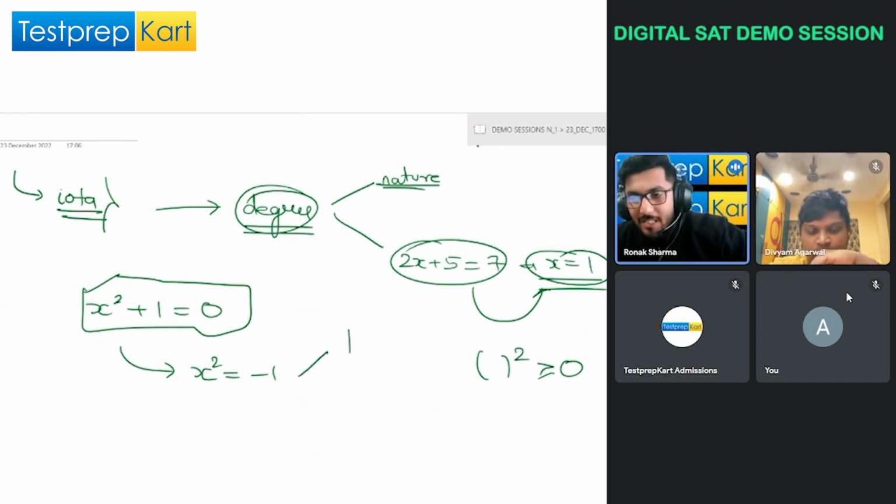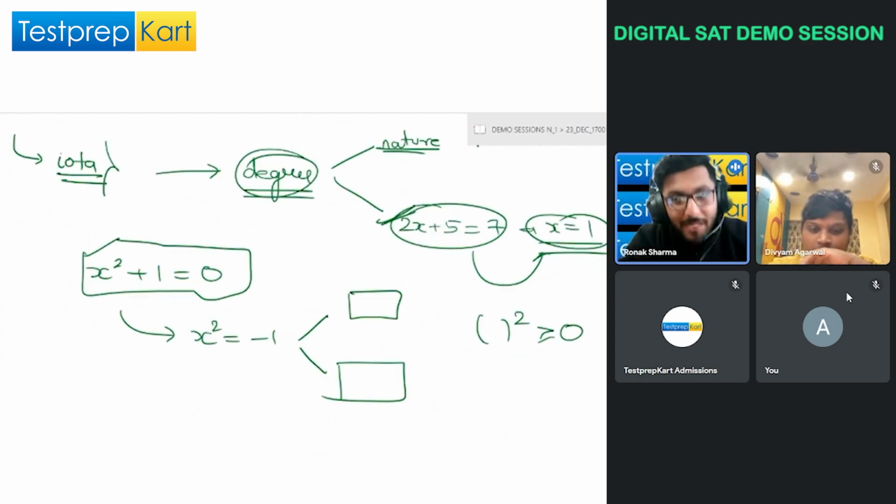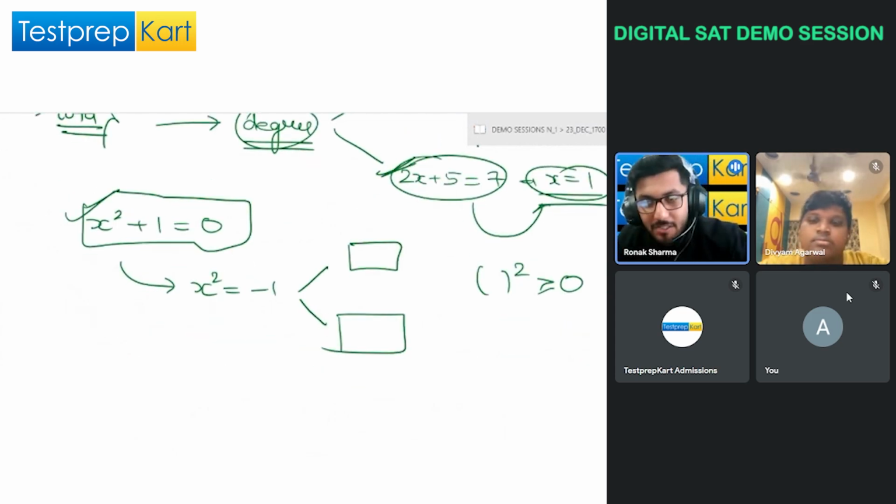So either we can say that, okay, it is not defined, maybe the solution does not exist. But if we say that, then this property that we learned will come into contradiction, because you told me that degree is 2, so the number of roots should be 2. But no, what they decided to do was define a new number system that we today call the complex number system. And the basis of that was this equation only.